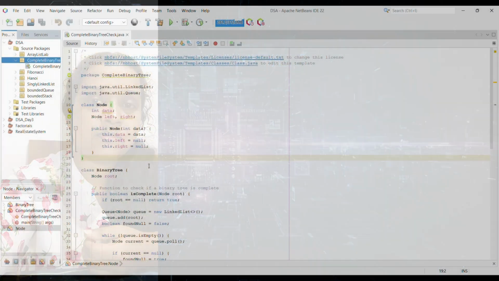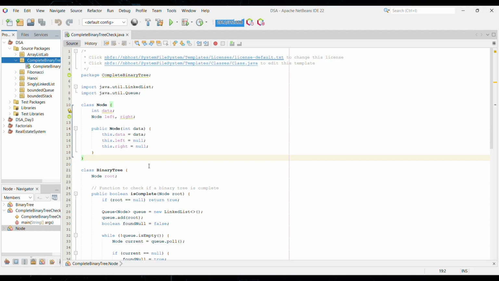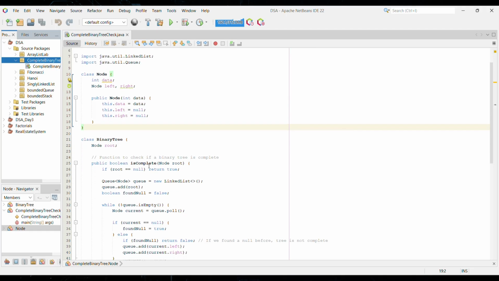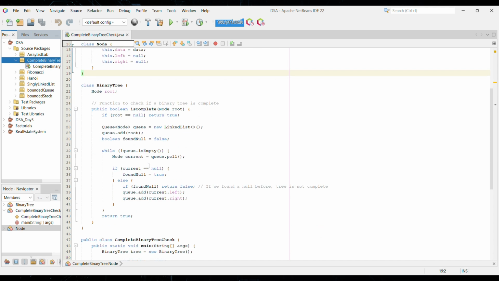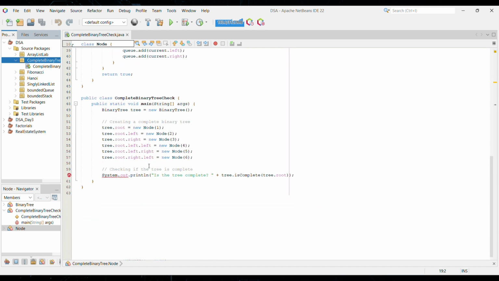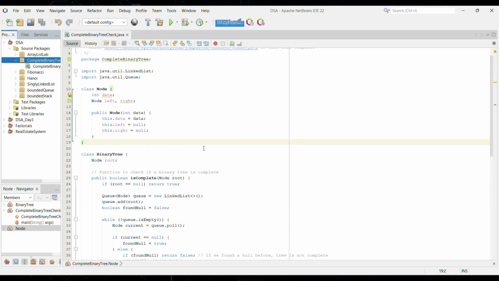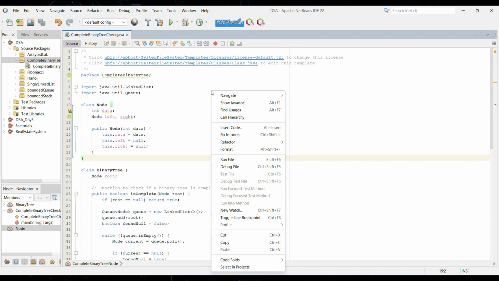Okay, here is the code I explained to you earlier, and let's see whether the code is running without any errors and is doing what it's supposed to be doing. For more information, this is the tree we created before, which I explained earlier, and let's run it.